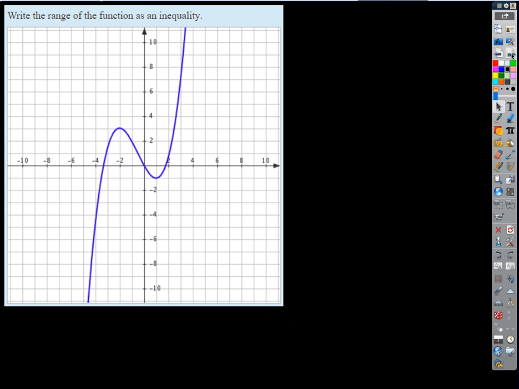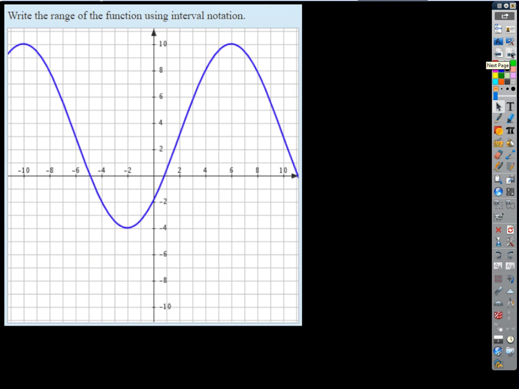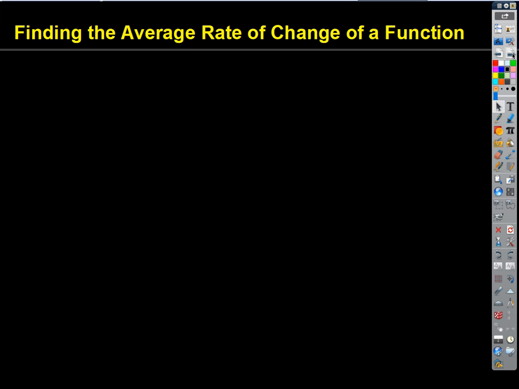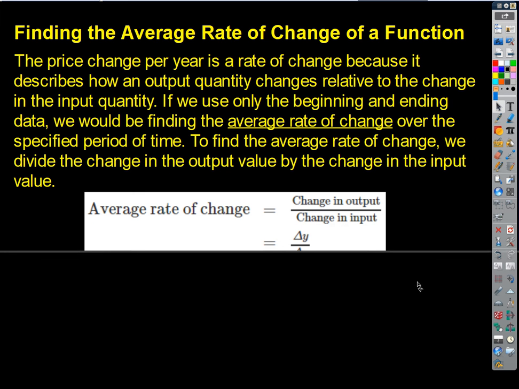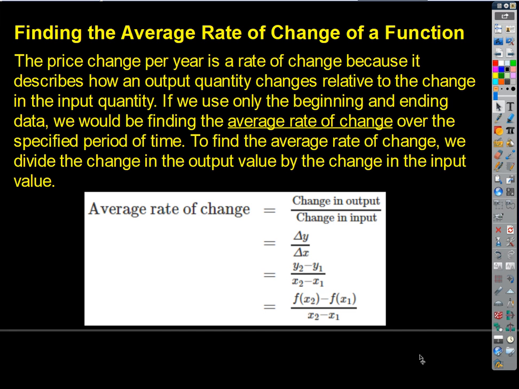I think we're okay. What's the range of that one real quick? What is it? To positive infinity, right? Good, so it's all reals. Good. The range of that one, we did one like that. I think we're good. So last thing, average rate of change, and then we're done. I'll give you guys a work day on Monday too, how's that?